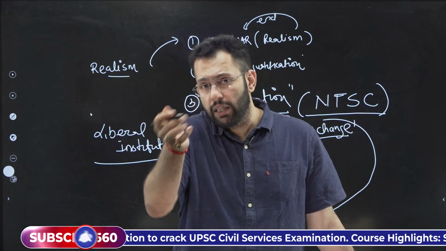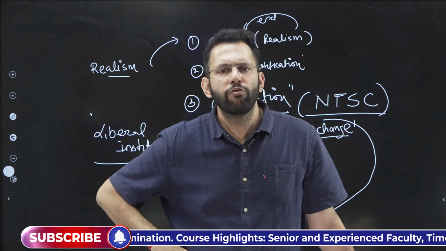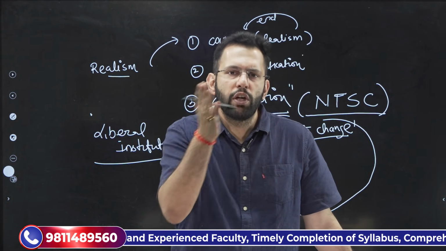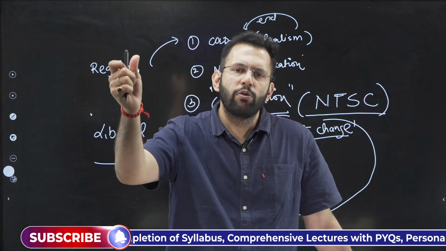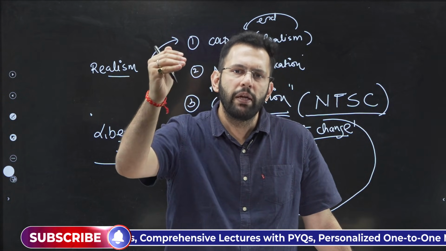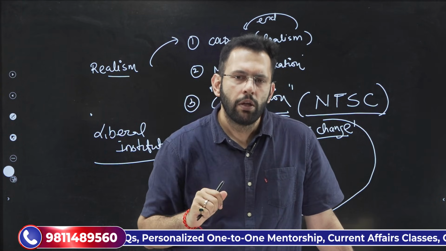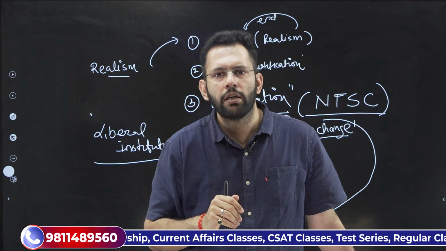And if we go by the last criticism of realism, we can also say that realism fails to explain the problems within the territory. Because if you remember from the past video lecture, we said that Max Weber used to say that the complete authority or monopoly of the use of power in a particular territory is with the state. So then ideally there should have been no conflict within the state.